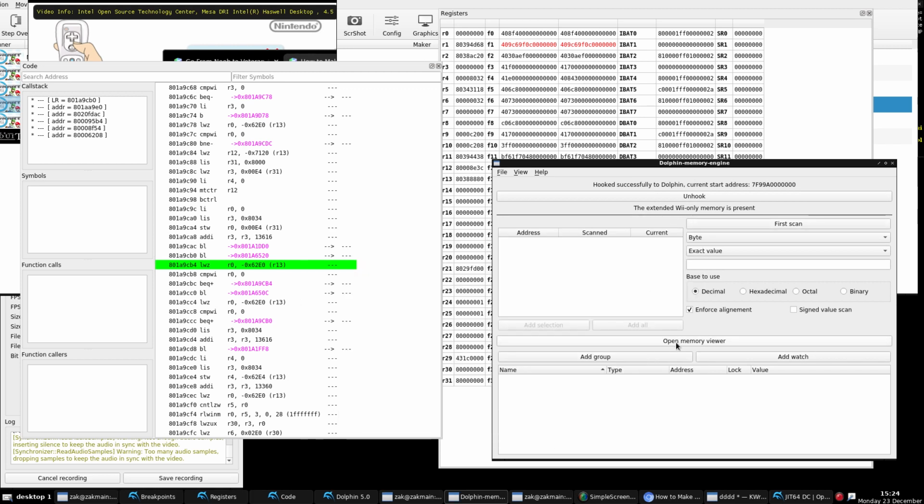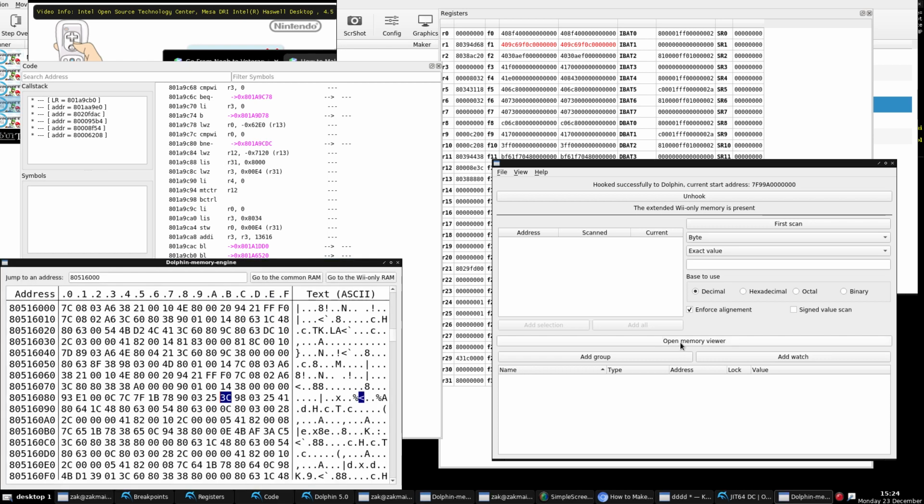You see this button right here, open memory viewer. Boom, right here. This will be viewing live memory. If anything changes in memory during gameplay, you can see it happen live in action. As I said back in episode 1, this is like the icing on the cake. This is super necessary. I mean, technically you could live without it, but I highly recommend you use this. Obviously, memory won't change if you have the emulation paused.